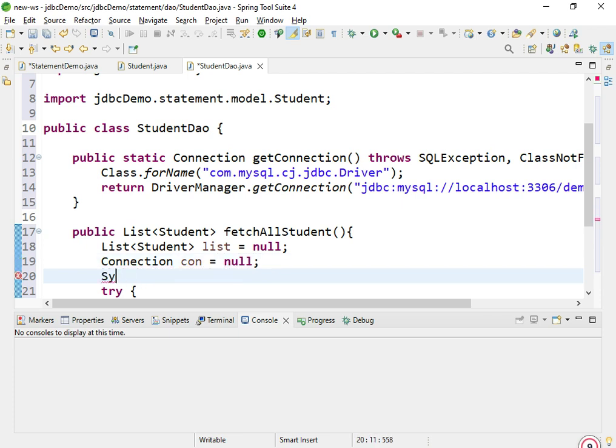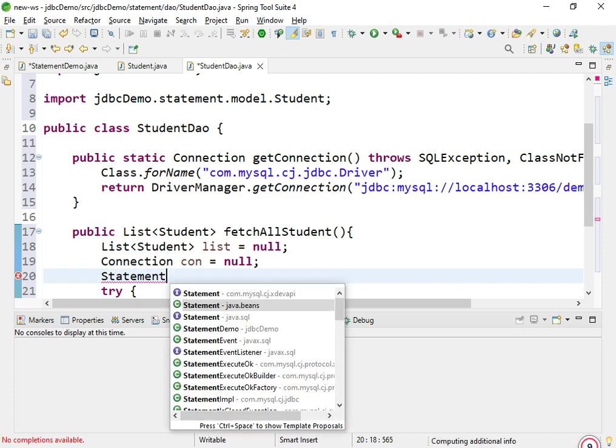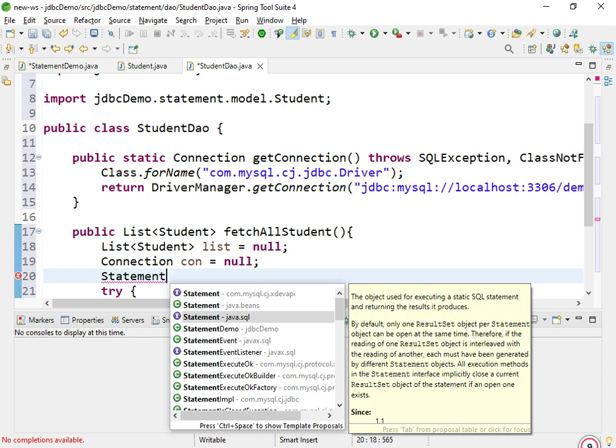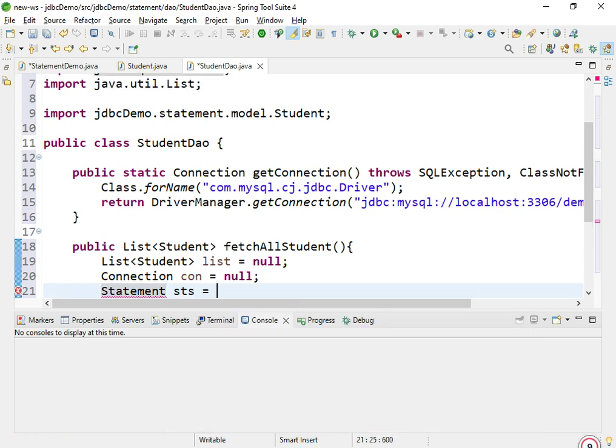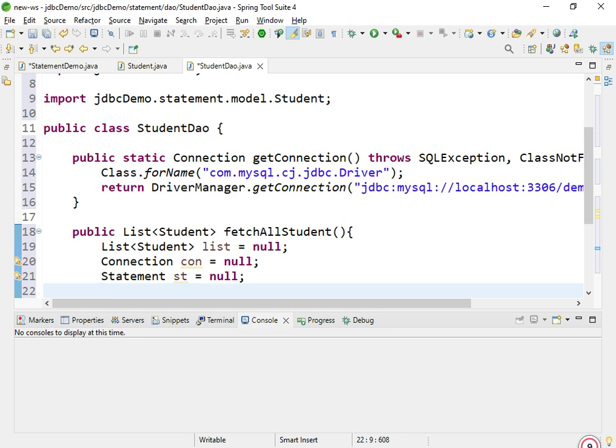Here I am going to use Statement, not PreparedStatement. Statement is also available in java.sql, so you will see three different options, but you have to select java.sql. If you select something else, there will be a compilation error later in the code. So Statement st equals null, and ResultSet rs equals null.